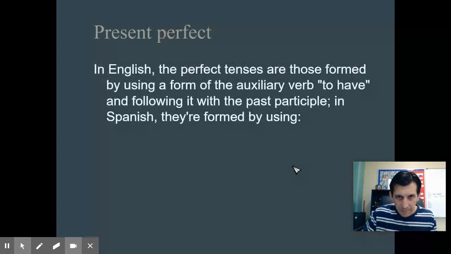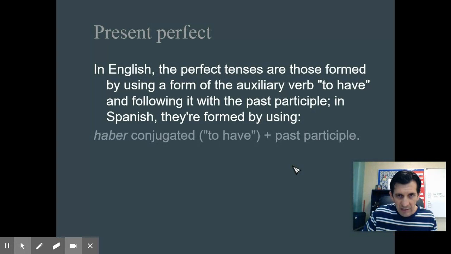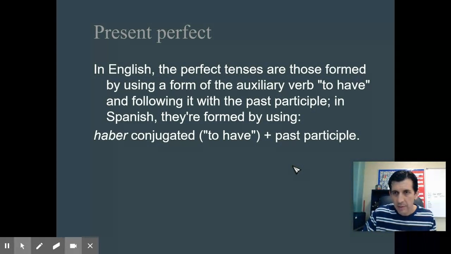So I think the best way to explain this is just through examples. The English equivalent of this is I have done something. So examples: I have spoken, I have talked, I have eaten, I have said, I have been there, I have slept, any of those. And it doesn't just have to be I, it can be anybody else. You have done this, we have done this, they have done something. But somebody has done something, it's a completed action, leading right up to the present.